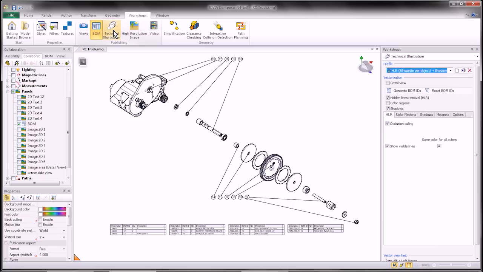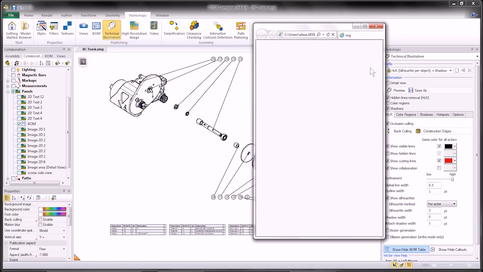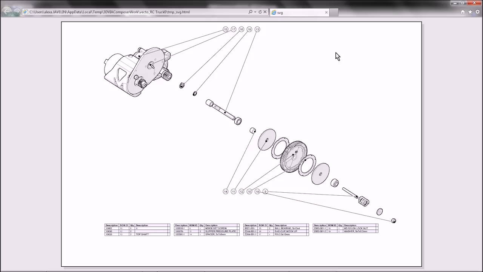And now using the technical illustration workshop, this is where we can go and create the vector line art, which I was showing you earlier, to leverage into your final end documentation. Now, what I'm actually doing in a push button method here is not only creating the vector image, but I'm also creating a hyperlinked interactive website. So in this case, you can see it's HTML, and I can use this later on to embed into any website, or if I want to embed it into PowerPoint or Word or any other type of document.